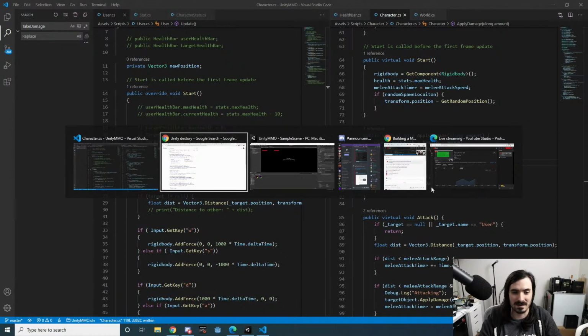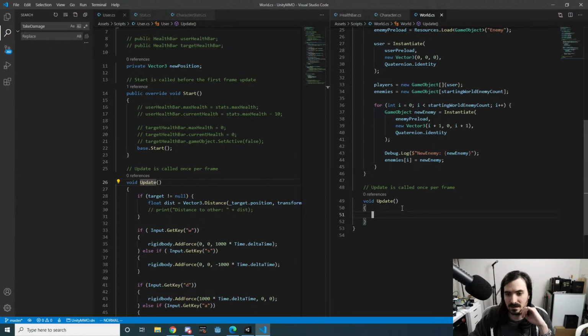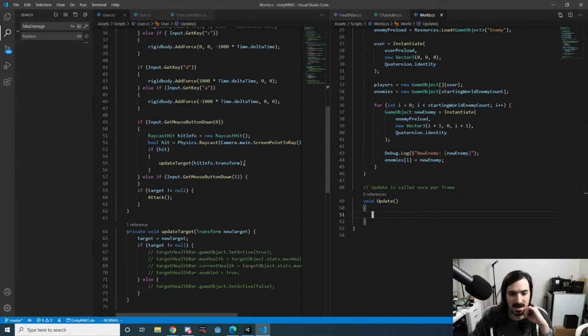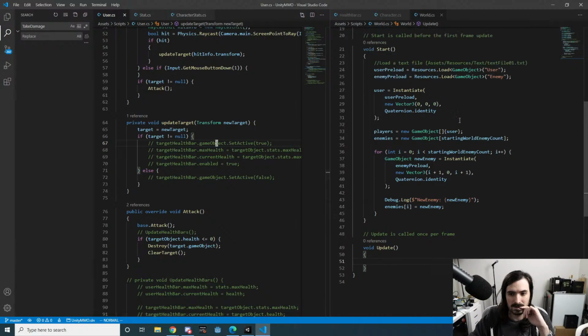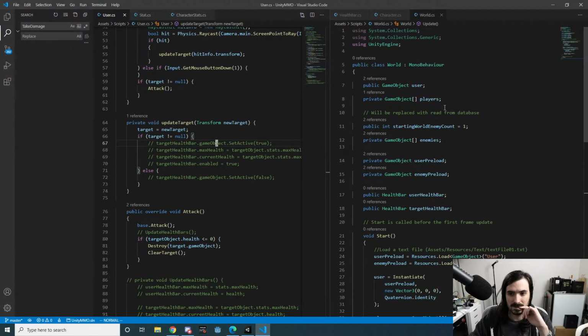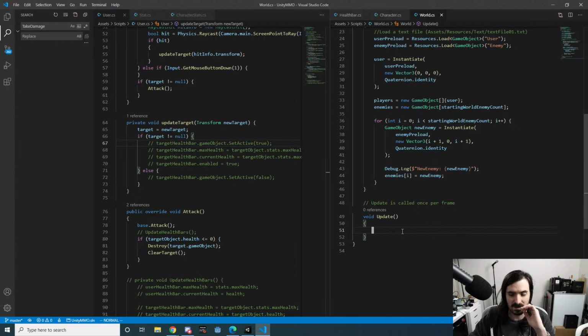Let's see if it works. Then we come over to the world here, and we deal with the targeting here. Health bar user and health bar, right?